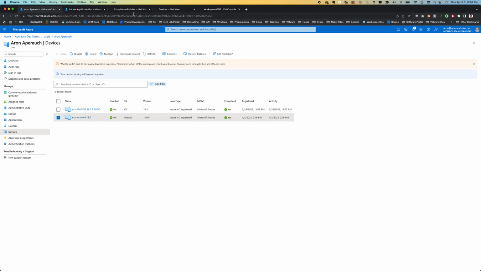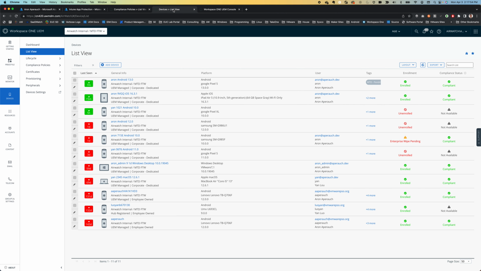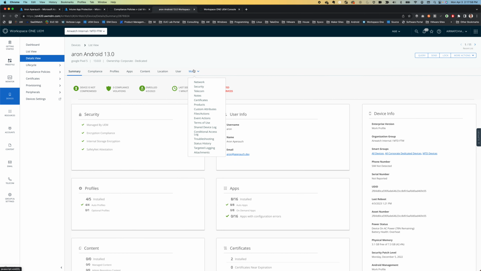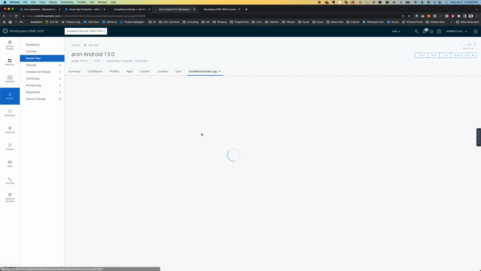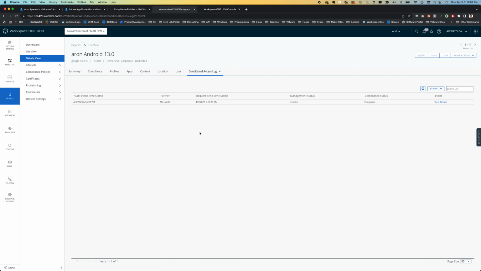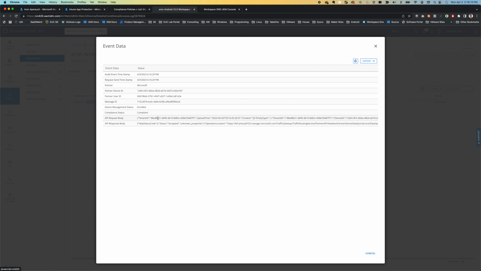If we check on the UEM side, we check the conditional access log. Here we go. So at the 1630 mark, compliant. And so here's the Azure tenant ID, some other important information. Here's the device ID.